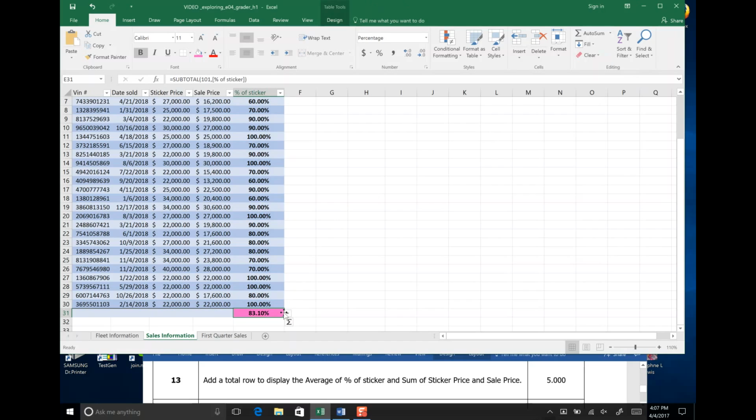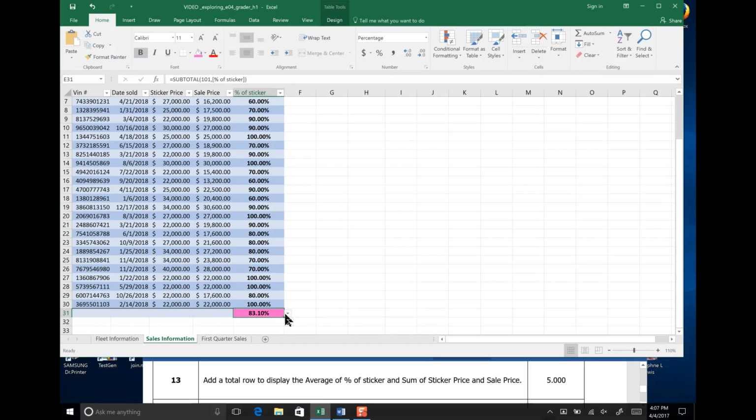By doing so, Excel adds an interactive table row to that whole last row of 31 and makes each row able to give you a total or an average. I can click here in the next cell, and I can click my pull down menu and make a sum for my sales price. And I can click the next cell and make a sum for my sticker price. Pretty nifty. Save, end of step 13.